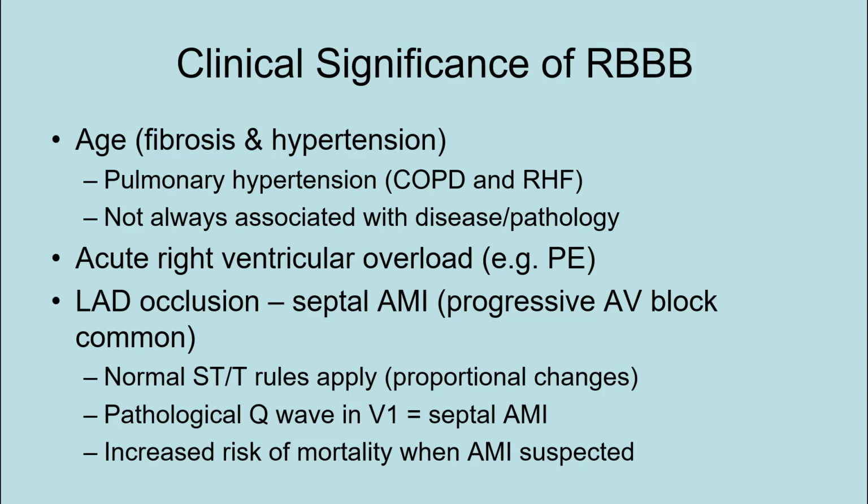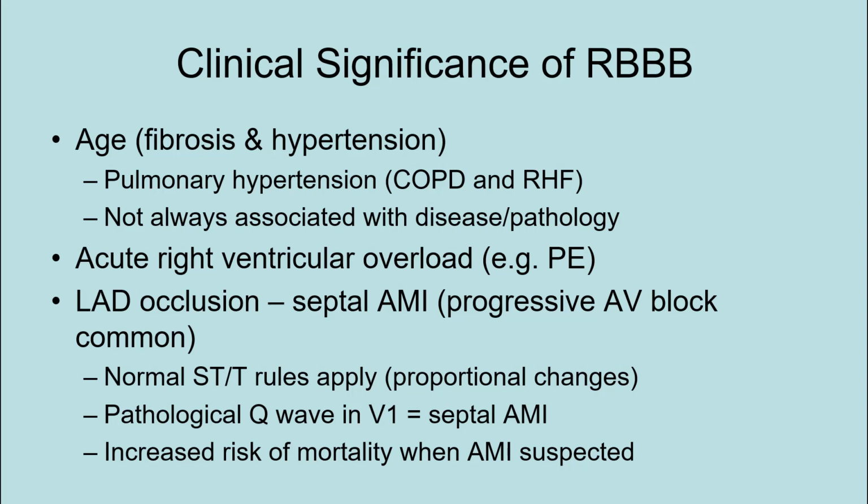With ischemic cardiogenic findings, it might be associated with a septal AMI, and should you see a pathological Q wave in V1 and a right bundle branch block, this is considered to be diagnostic of a septal AMI. In other settings, where an acute myocardial infarction can't be ruled out, the presence of a right bundle branch block does not alter the index of suspicion, and the presence of the block doesn't alter the recommendations or management we would have during an encounter with someone who's got undifferentiated chest pain.